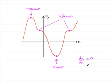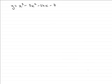Now I'm going to do an example. y equals x cubed minus 3x squared minus 24x minus 7. This is the equation of a curve and I'm going to try and find the stationary points on it. Now first of all, we've got to get the gradient at any point on the curve, and that's given by dy/dx. So I've got to differentiate this first of all with respect to x. And if I do that, I get 3x squared minus 6x minus 24.